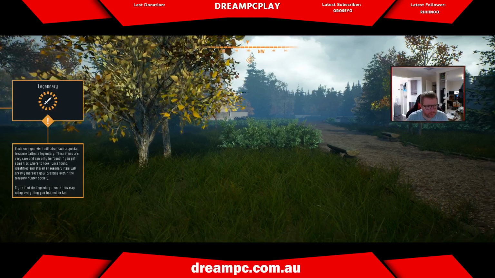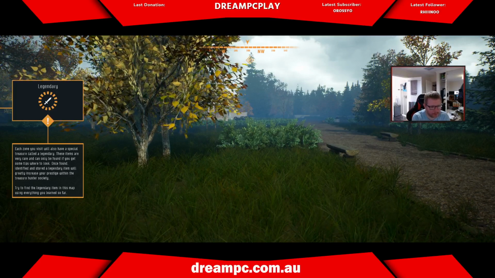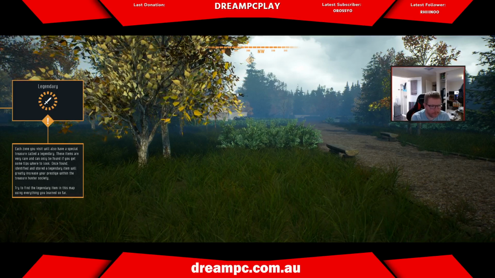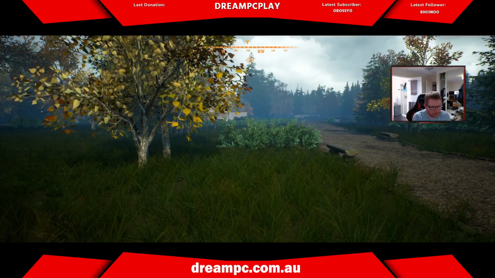Legendary. Each zone you visit will also have a special treasure called a legendary. These items are very rare and can only be found if you get some tips where to look. Once found, identified, and stored, a legendary item will greatly increase your prestige within the Treasure Hunter Society. Try to find the legend.